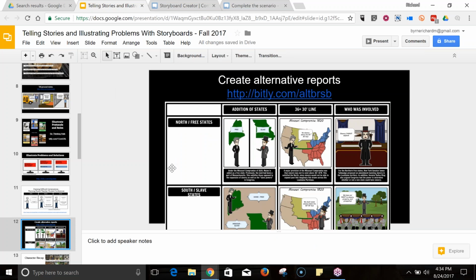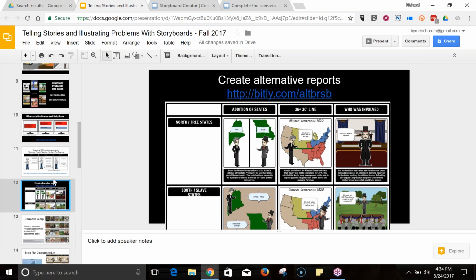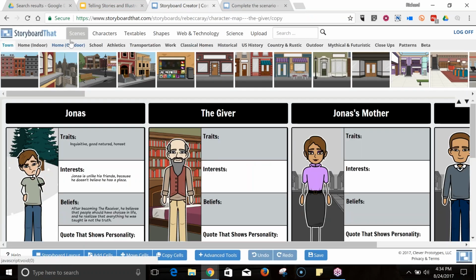You can see the demonstration I have on the screen here is for making a comparison of the North and the South leading up to the American Civil War. So let's make a storyboard in that manner.